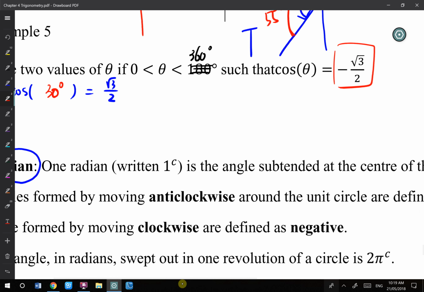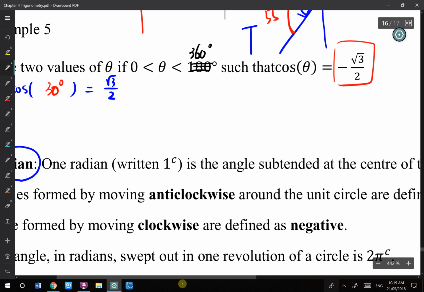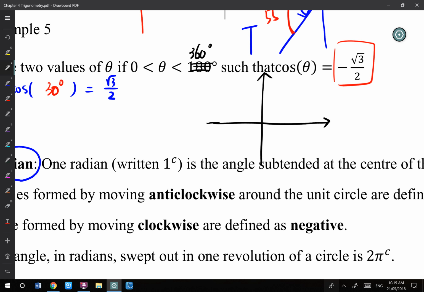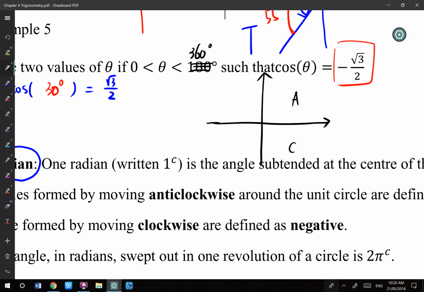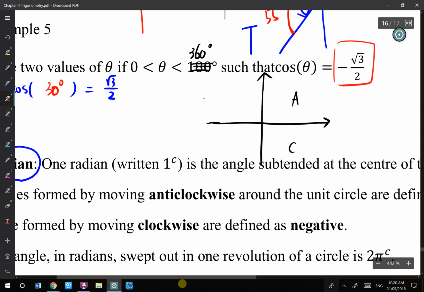Now my question is, in which two quadrants will the cosine be negative? So 1, 2, 3, 4. Which quadrants? Second and third. Okay, so with CAST, I want negative, so it must be the sine quadrant and the tan quadrant. The angle must be there to give me negative cosine values, right? If I want my cosine to be negative, it must be in those two quadrants. So the angle, let's just draw two angles here.